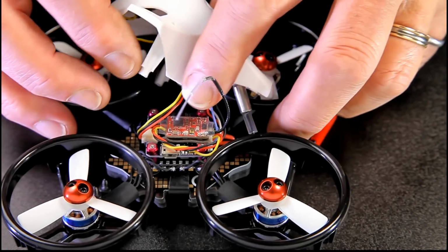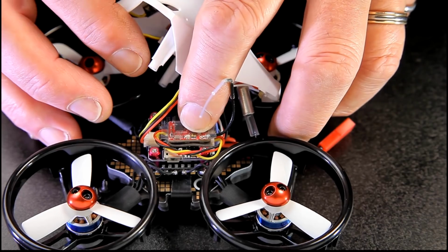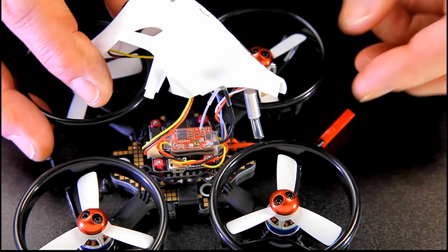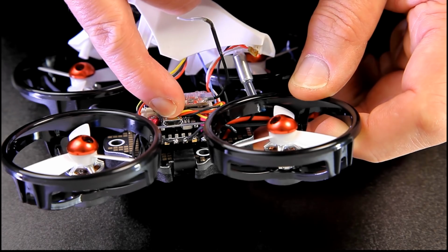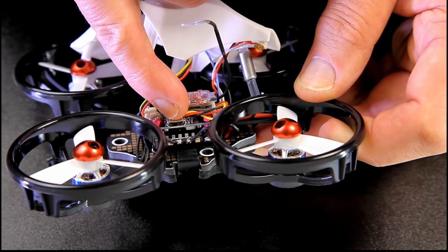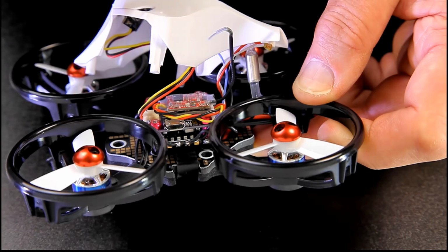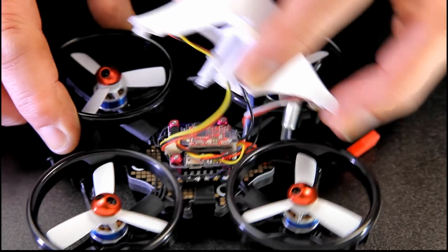To bind to your transmitter, it's just got the little button there. Hold that down, then power this on while you've got the bind set on your actual transmitter, and it bound up first time for me, no problem at all. And an improvement on this one is they've put the micro USB for getting into Betaflight and changing any settings, so that you can access it even with the canopy on, which is really nice. The original one, I cut a little hole in mine to make sure I could get in, but that looks actually pretty tasty. I like that.